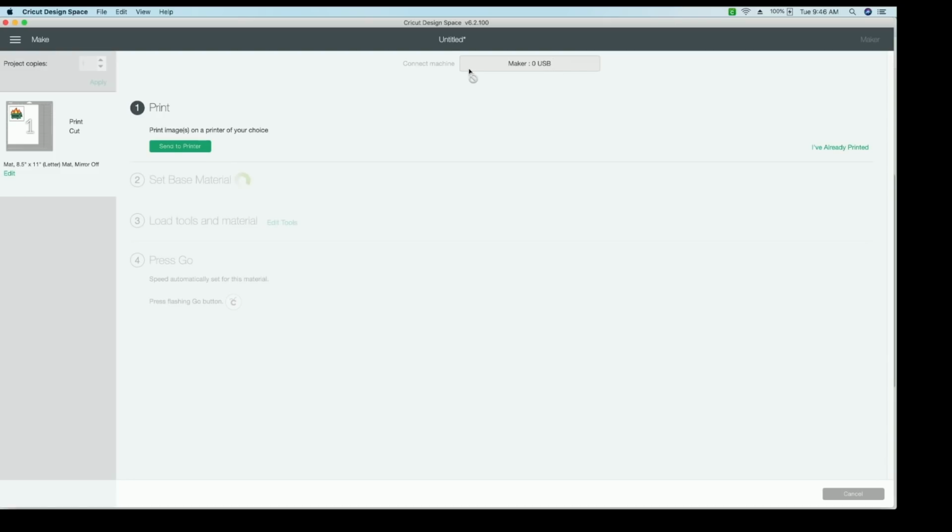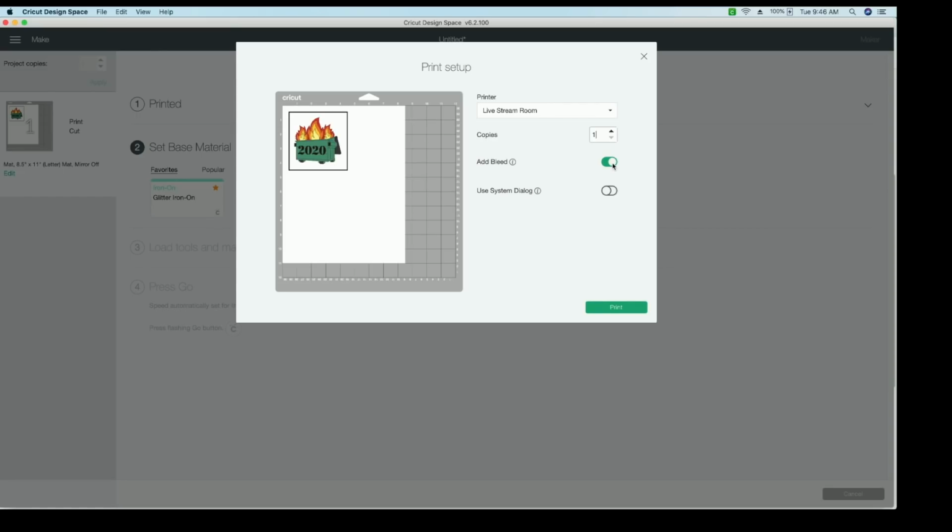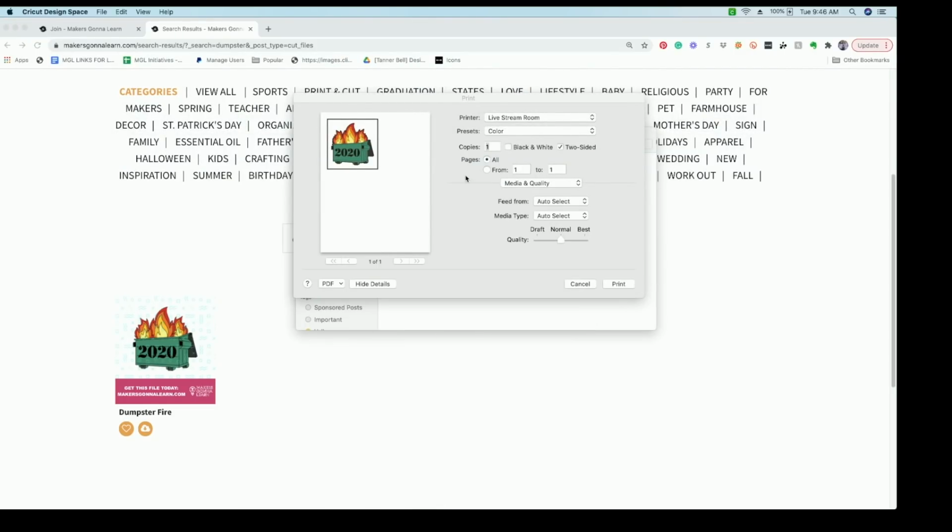We're connecting to our Maker automatically, but I want to go ahead and press send to printer. And I want to add bleed. That is an automatic setting that is on ours. I think it might be on all of them actually. But we just prefer to leave that on. And then I like to go ahead and click this little toggle, the use system dialog, and it gives you an important message. After clicking print, your print dialog may appear behind your Design Space application. So if you click that, click print, and then another box does not come up, then you need to move or minimize Design Space so that you can see your system's printer dialog box.